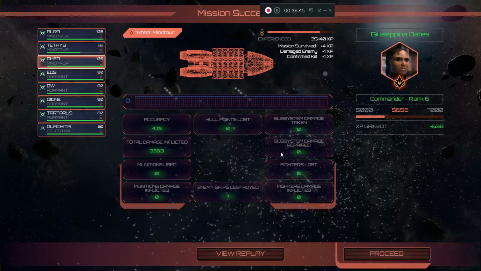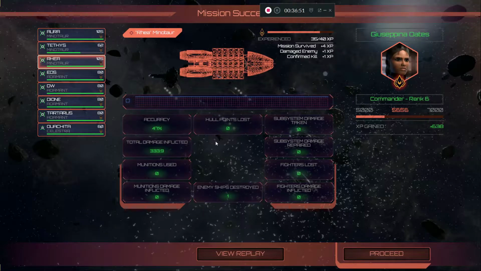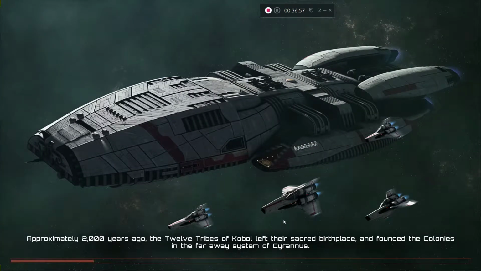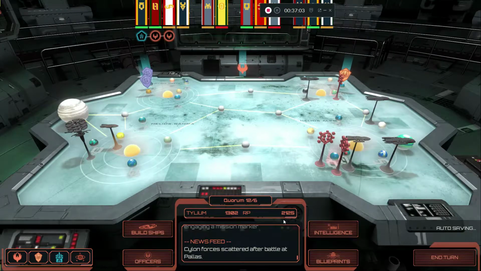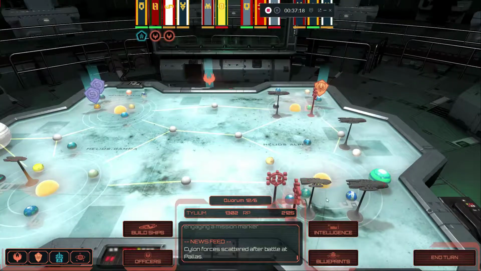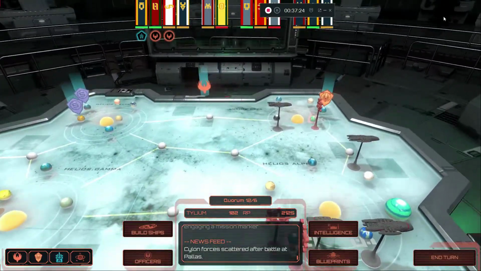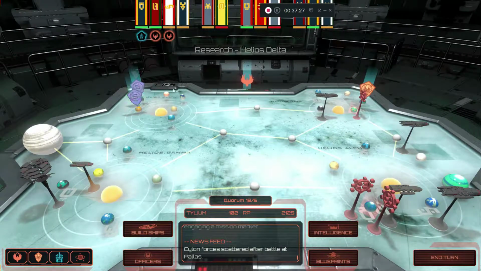Alright. Whew. That was a nice victory. Nice, simple, straightforward. Alright. I can get another Jupiter queued. It's actually very important. Oh god, two missions.